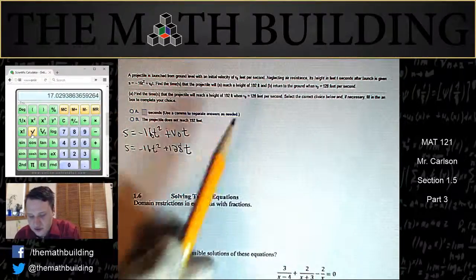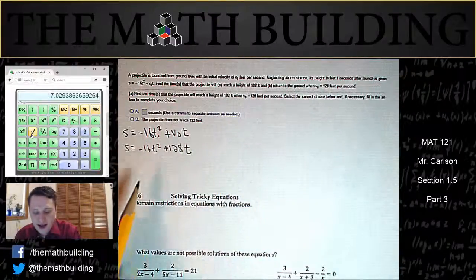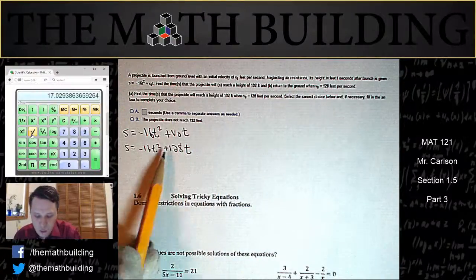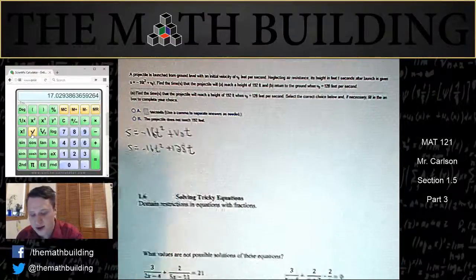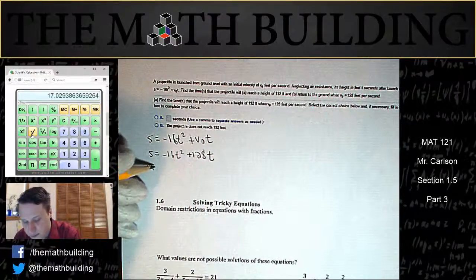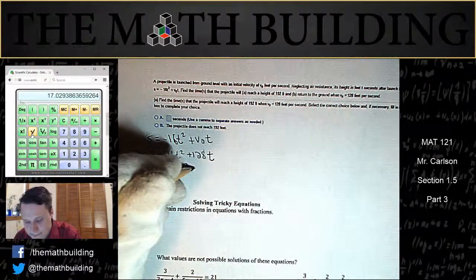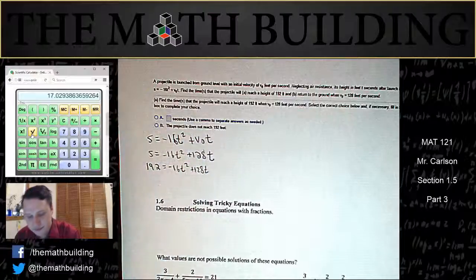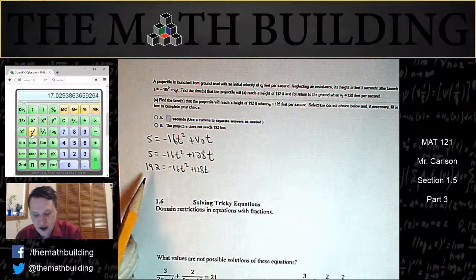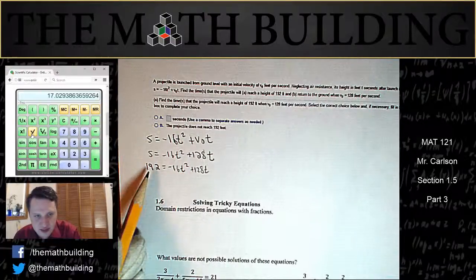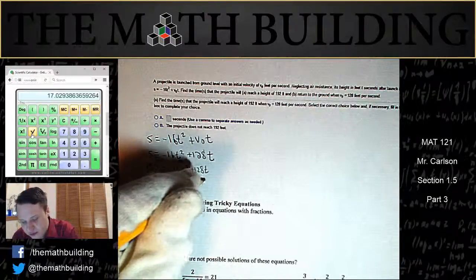All right, so when will it reach a height of 192? Well, they're asking a question about time. When will something happen? And so I want to go ahead and put in 192 for this s value. Okay, plug in 192 for s because we want to know at what time it is at this height. And now you should know how to do this. We're just going to solve it. Move everything over.